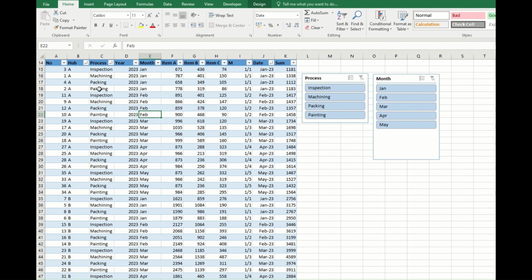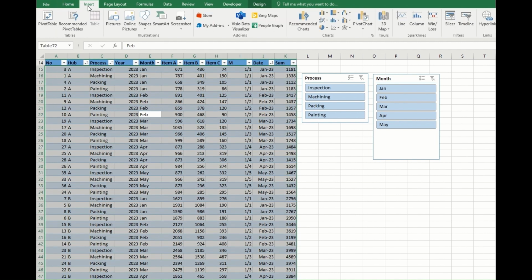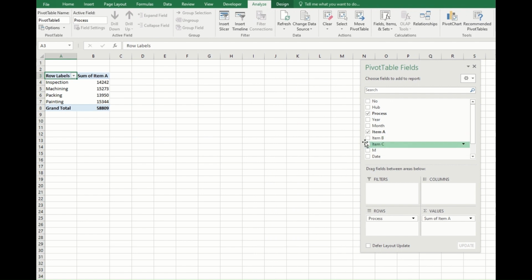Okay, so now we have this similar data. Now we just use Ctrl+A to select everything. Then we go to Insert, and we can choose Insert pivot table, or we can go to this recommended pivot table. Okay, so let's try with this recommended table. Here we will show you some examples which you can use. You can choose any one, and we can just edit later.